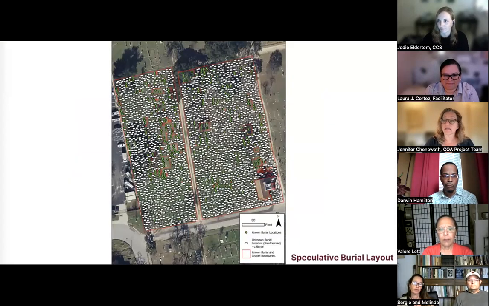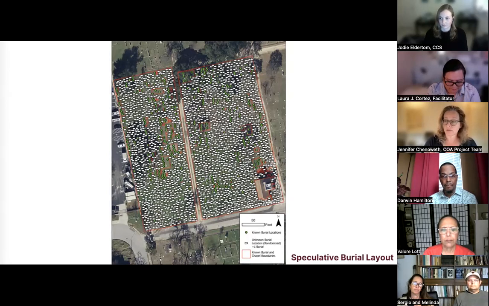So this image is the speculative location, not actual locations, of 2,397 unmarked graves of African Americans.